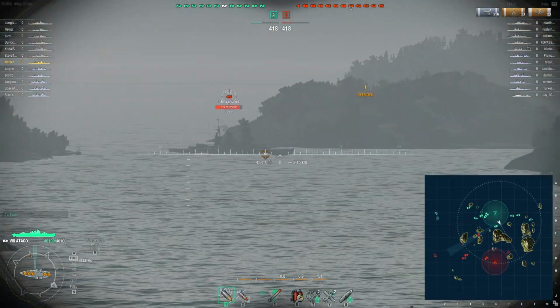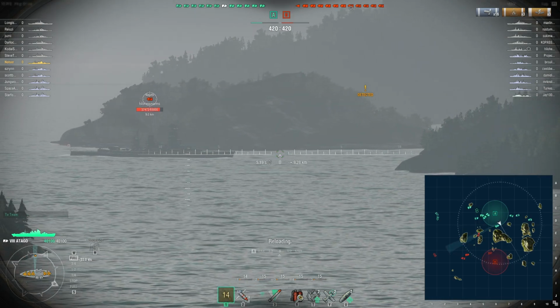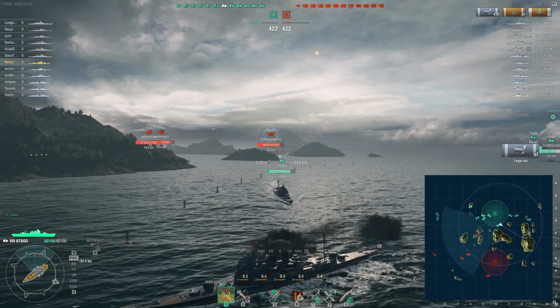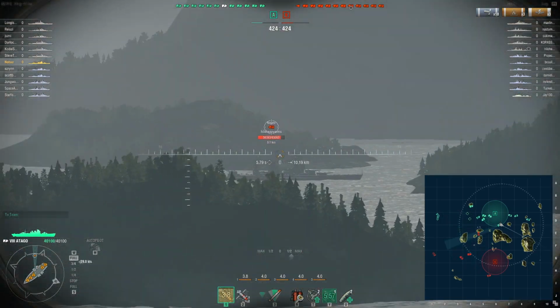And there's an enemy Nagato sitting inside these islands. That's pretty cramped. That's not a good location for you, man. I could send my torpedoes, but there is a friendly right in front of me. I don't want to risk him taking any fire, and then of course the island in the way, so we choose to use our fighter.